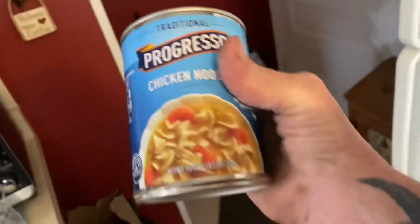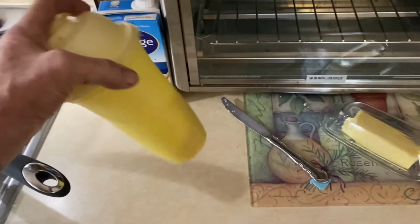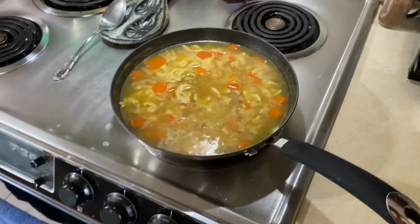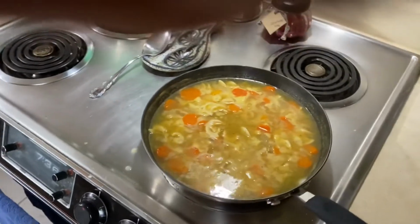And then I took, let me get over here, if I can find it. Yep, I found it. 2 cans of this. Okay. And then in this little shaker I have flour and water. I'm going to pour in there as it's warming. I have it on medium heat right now, and I'm going to thicken that broth up so it gets good and thick, like a gravy.